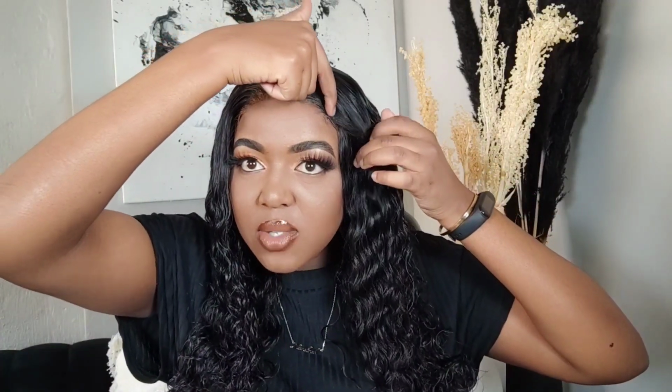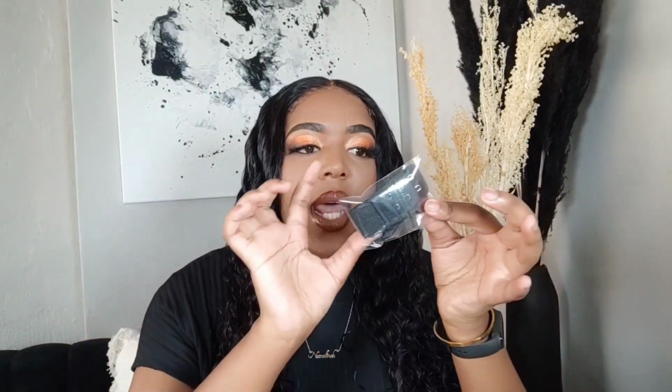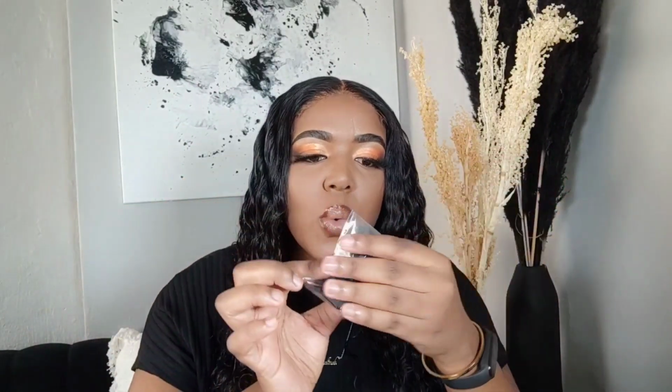It is 5x5, so that means it is 5 inches from here till there. The lace part is 5 inches. Normally lace closure wigs are 4x4, but this is 5x5, which is really nice. So inside you get this adjustable strap that you can add on. If you don't like the one that's in the wig, you can actually apply this one onto your wig, and you can hook it on and take it out when you want, and it's really good, guys.